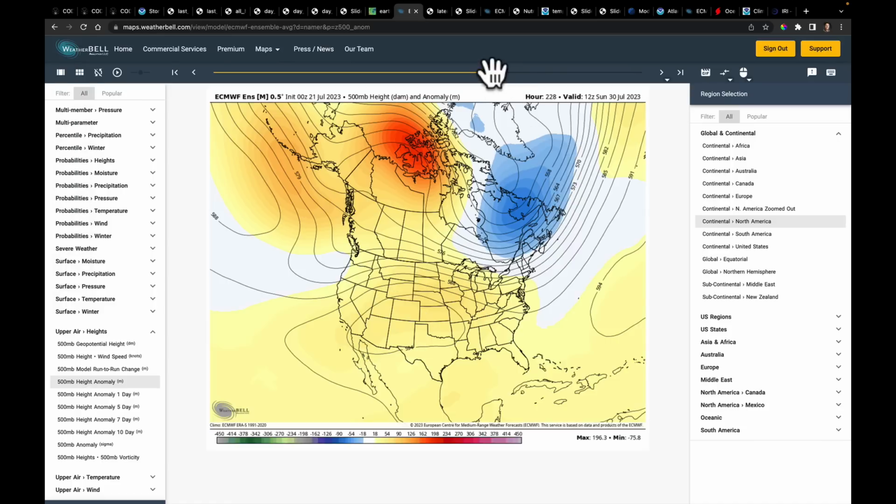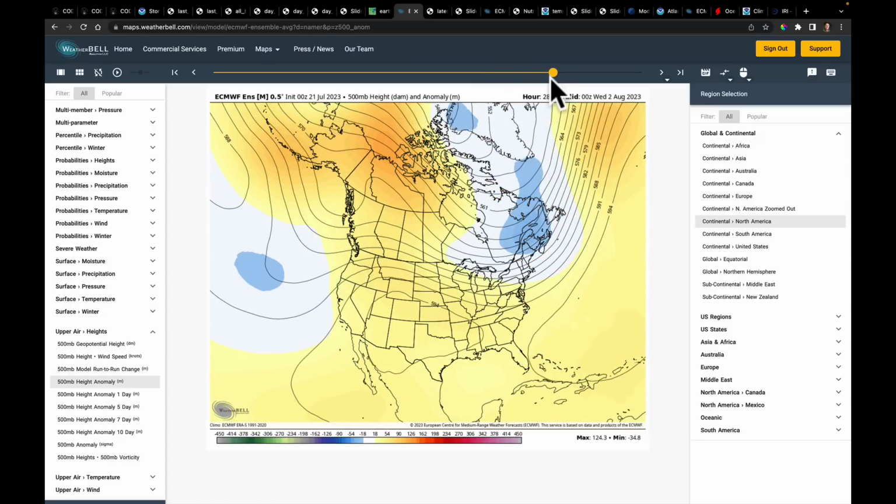Or does the ridge stay open? And at this point, the models keep wanting to give us that clue that the ridge focuses more along, right here along the front range of the Rocky Mountains rather than opening up over the 100th meridian or even farther to the east. So that's going to put an endpoint on the duration of the heat here and put it back where it's been in the west, which has been just absolutely oppressive as of late.